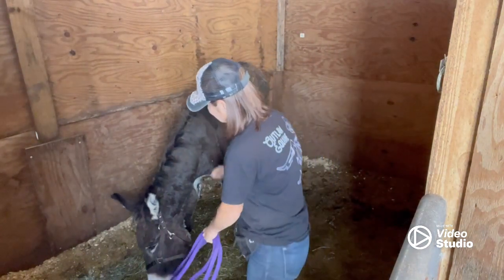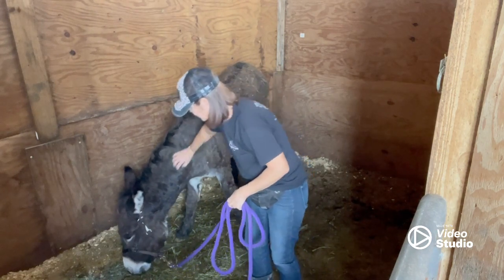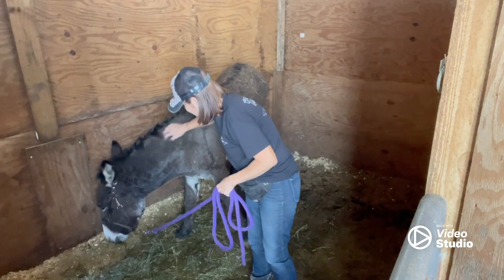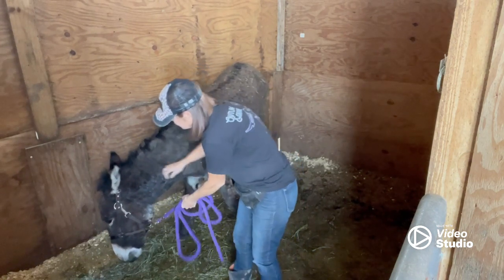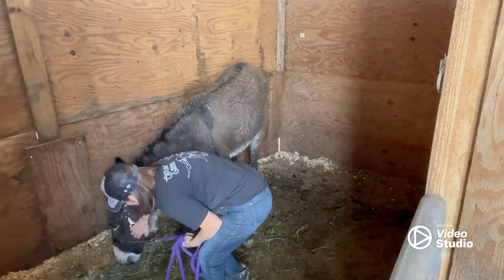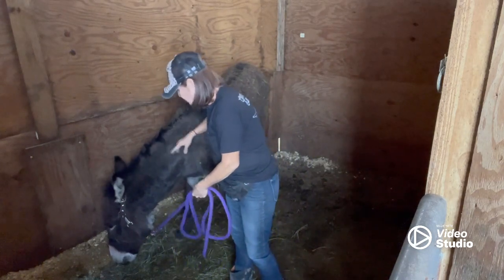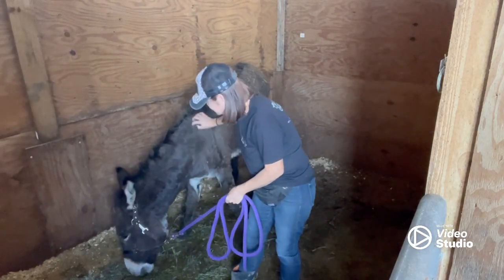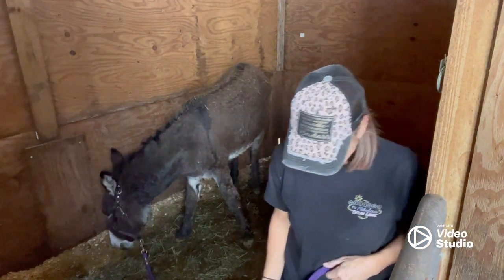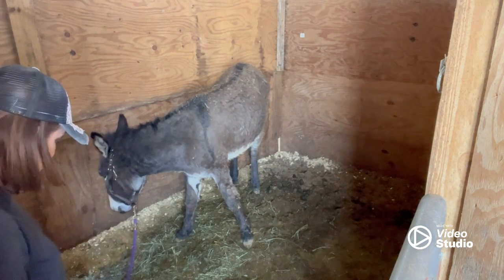If his head was up, it might be aggressive. So I'm loosening the lead — I want to see if he'll bring his head up. Good boy. See that slight lift? Good boy. It's just like spending time today with the babies. The more time with him — we had helpers Tim and Leah spend time with the babies, and they were eating up all that attention. So the more time you spend with them. Now I'm going to step away. Just trying to get his head up. I don't want him to be in submission like that.